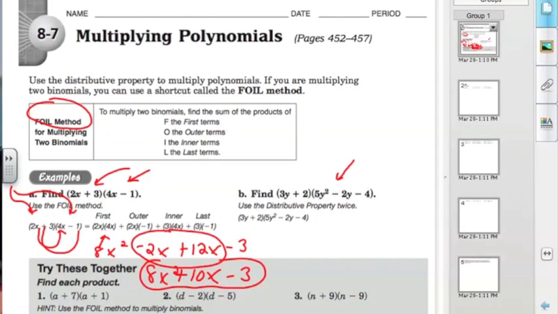All right. Now over here in situation B, it does say, yeah, it's just like distributive property. And basically that's what you want to think about. You're going to take that 3y, you're going to multiply it here, here, and here. And then you're going to take the 2 and multiply it here, here, and here. And then just simply add or subtract like terms. That's it. All right, so let's go to the next page and do some of these.